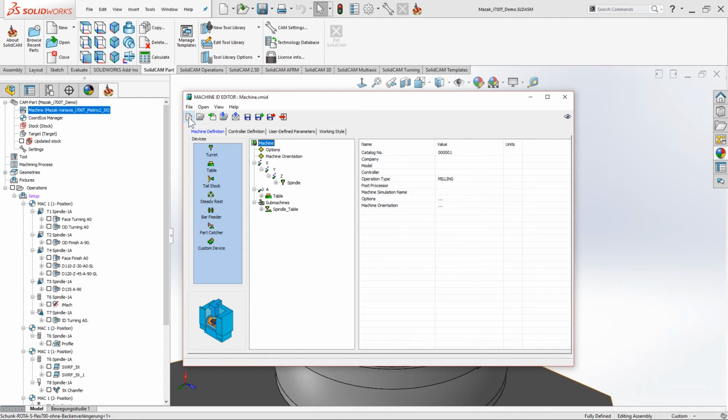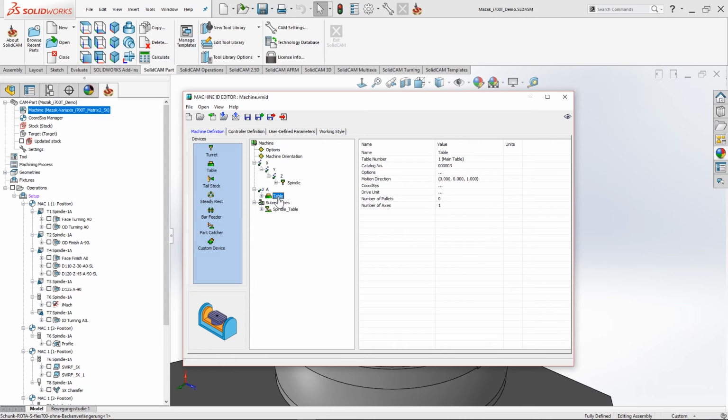The machine will change its name, and we'll already get something in our VMID definition. So it's not actually possible to start from zero. The minimum that you will get in the VMID is the spindle and the table as the minimum parameters and devices that every VMID needs to have.